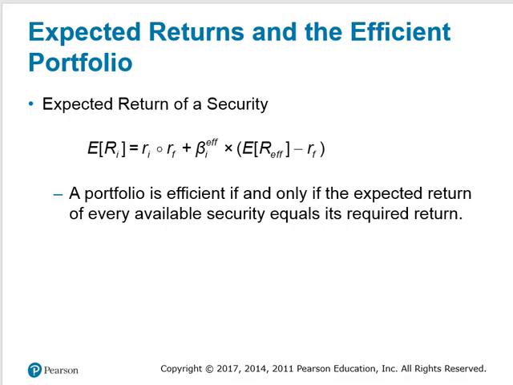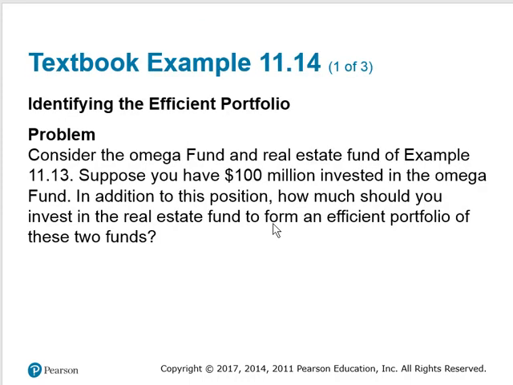plus the market risk of that portfolio, the business or the individual risk of that asset. So a portfolio is efficient if and only if its expected return of every other security equals that return or is less. So how do we identify an efficient portfolio? Again, you really can't identify one, right? You really can't look at a picture and say, oh, that is an efficient portfolio. This is a theoretical process.